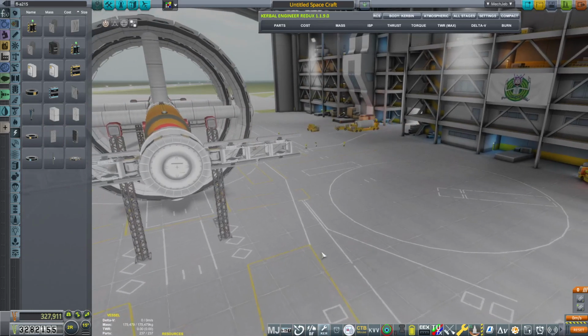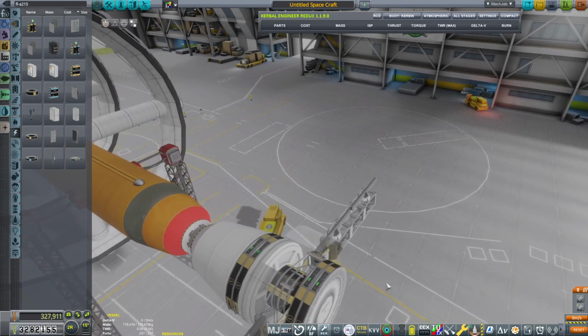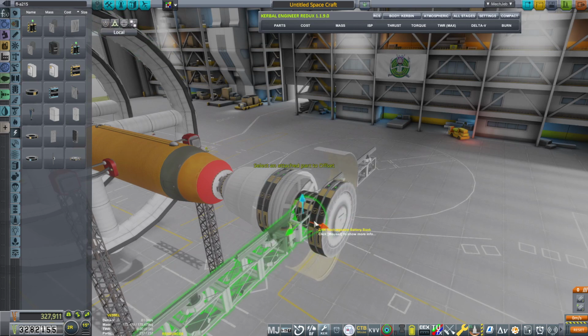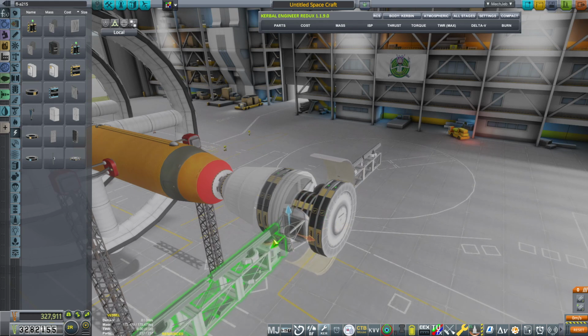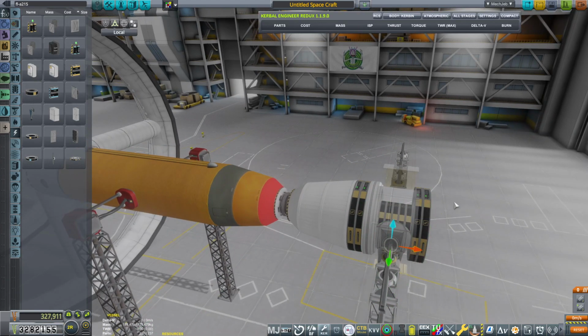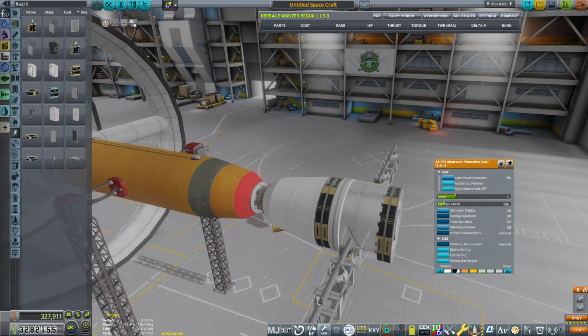Is that on square now? Yes, it is. So now, take these guys, turn off that, and pull them out. That's it. Yeah, you bastard. Lock the fairings again. Turn off fairing expansion again. I gotta get out of that mode. Turn off fairing expansion. There we go.